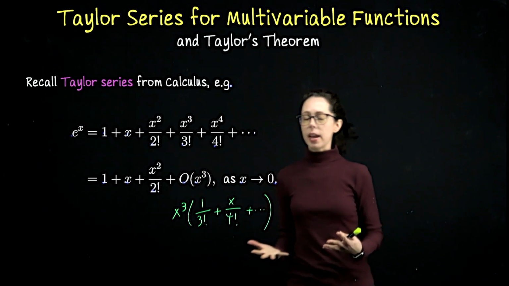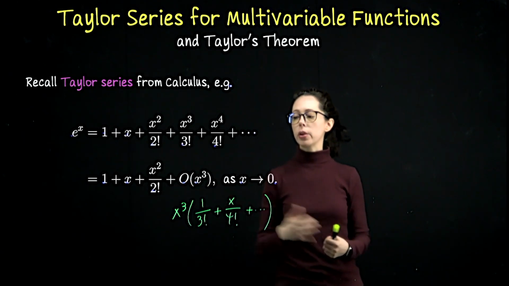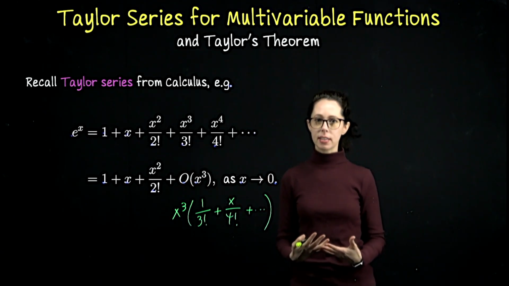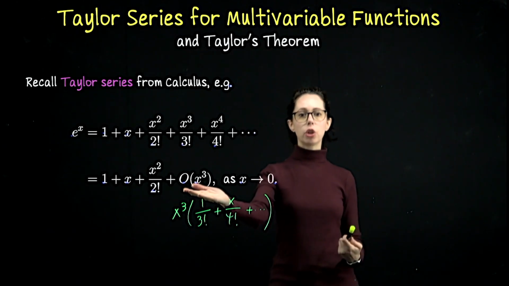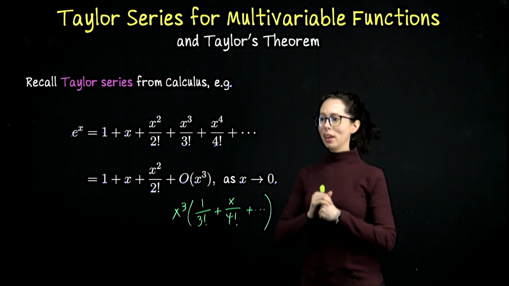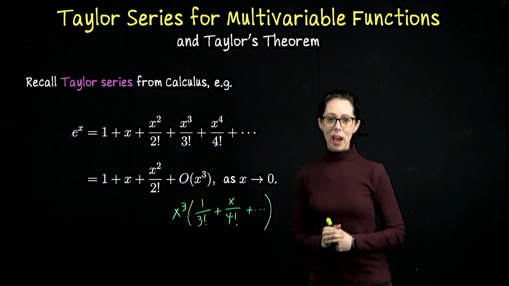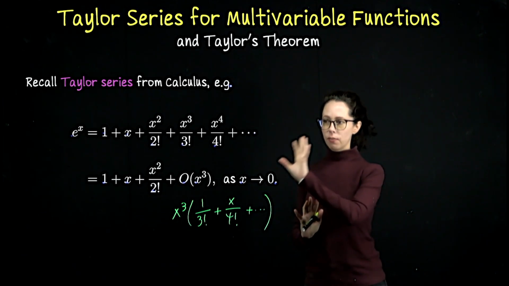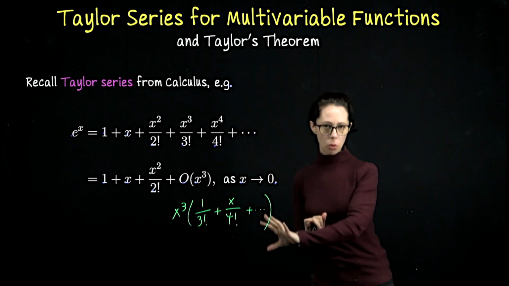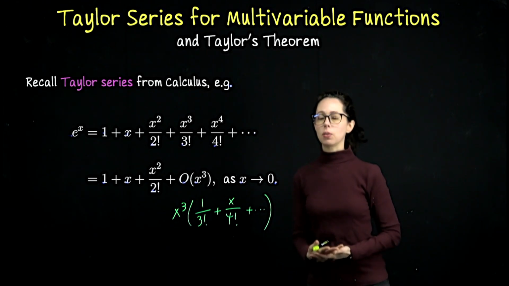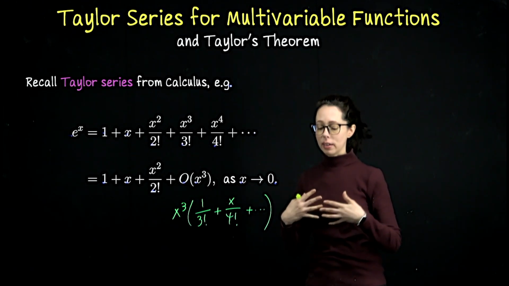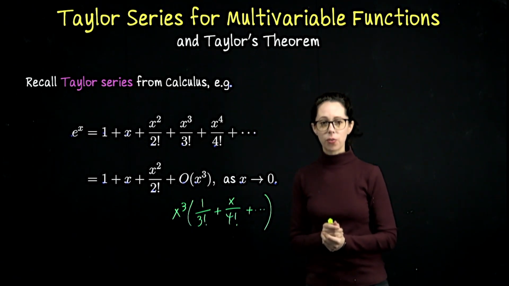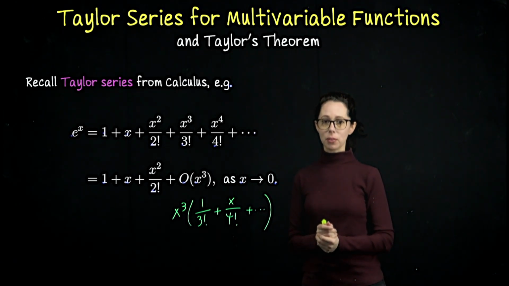So in this context with truncated Taylor series, it's like this big O notation means that the rest of the series is really dominated by this x cubed expression. Okay, with this, I'm going to keep talking about notation for functions of one variable for just one more slide, and then I will write down how we will describe the Taylor series for a scalar valued function of multiple variables.